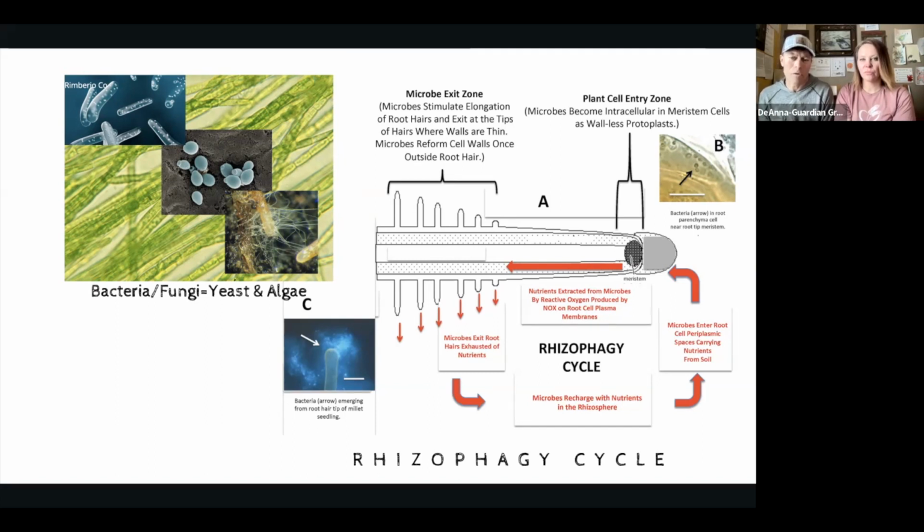And Dr. James White from Rutgers University has done a tremendous job explaining this rhizophagy cycle, on how our plants are actually cycling microbes in our soil system. They're not only consuming whole bacterial cells and stripping their cell walls off and using that as nutrients, but they are then putting them back out into our environment to rebuild themselves, where they will continue to divide and multiply, only to go through the plant and do it all over again. So it's a completely regenerating, recirculating system. This really brought to light how this was happening. And we discovered this when we had already eliminated our fertilizer on our farm.